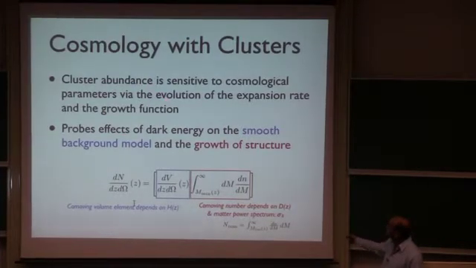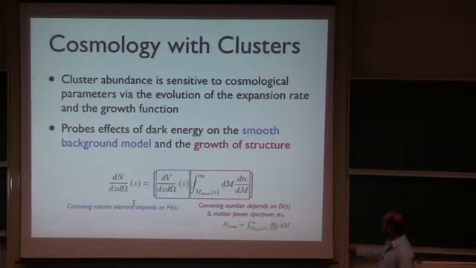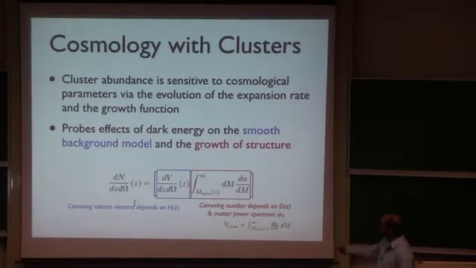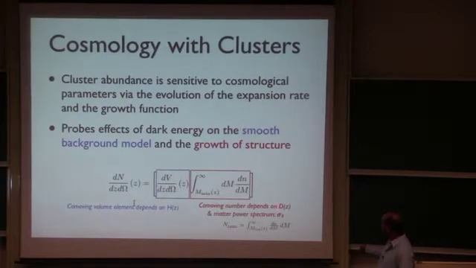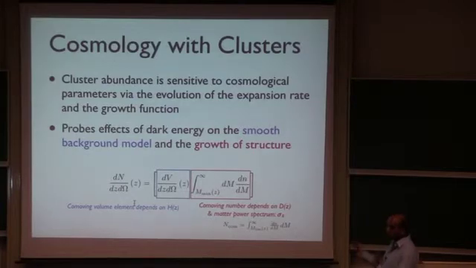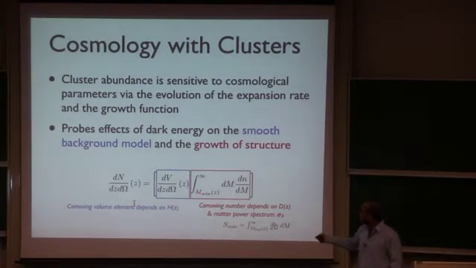So the cluster abundance probes the effect of dark energy. Unlike other probes, it probes it through the smooth background model, so the Hubble expansion rate. This is essentially the number of clusters in a redshift slice and in a given solid angle, right? And the volume element comes in, which depends on the Hubble parameter as a function of redshift, and the co-moving number density also comes in. So it's just the volume times the number density that gives you the total number. And the co-moving number depends on the growth function, so the growth of structure also enters here. So the cluster abundance uses both the smooth background and the perturbations in the universe to constrain dark energy. And the matter power spectrum also enters through the normalization, which we call sigma 8. Okay, so dark energy is probed via the smooth background and the perturbed universe.